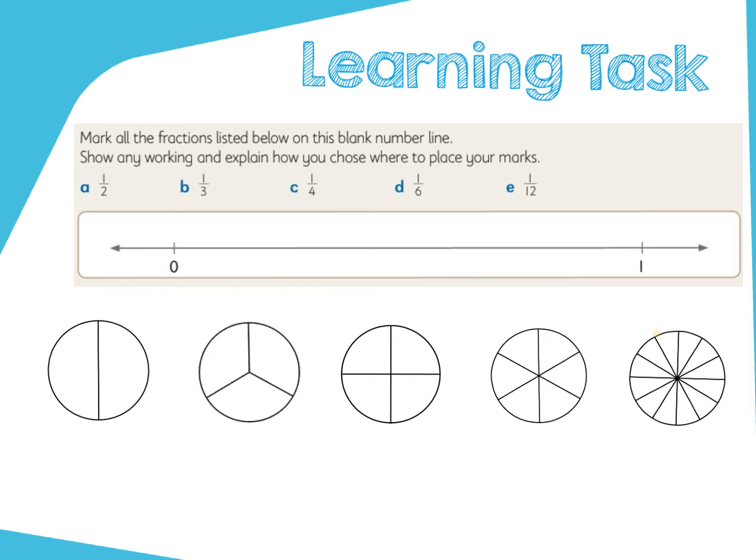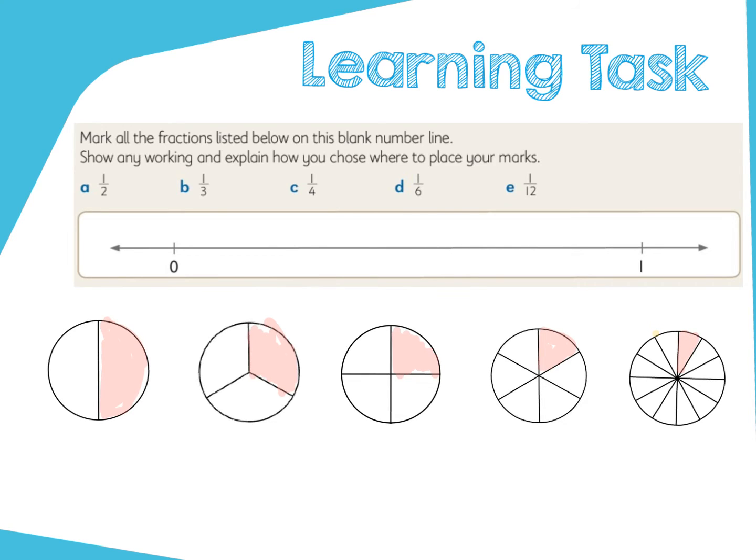All right, let's have a look at these on a number line. So the first thing I'm going to do is shade those amounts. So I've got 1/2 there. So 1/2 is going to be shaded, okay, and I'll shade that in. All right, then I've got 1/3. We'll shade that in. Okay, 1/4. I'll shade the 1/4 in. 1/6. All right, and then 1/12. All right, so I know which pizza I'm eating.